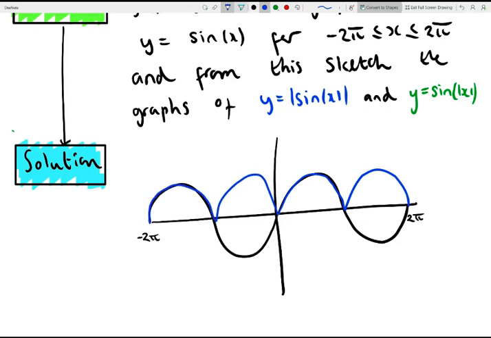And if we plot y equals sine of x but the modulus, then this will only be affected when x is negative. So x positive, it will be the same. And when x is negative, it will just behave as it does when it's positive. So we'll just get a reflection completely in the y-axis.